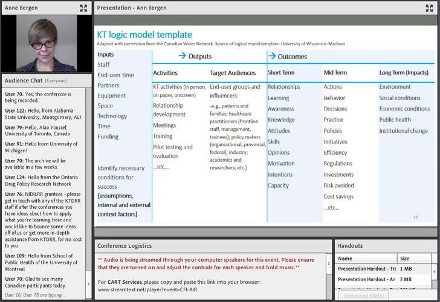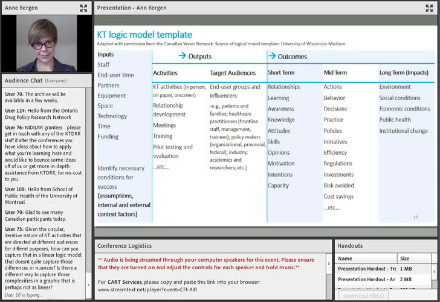And then way down the road, those longer-term impacts are going to be higher-level goals that you're trying to reach. It could be improving environmental conditions, social conditions, the economy, public health, or you could be targeting institutional change. The point, though, is that for every project, you want to look at what you want to change, both in the short term, the midterm, and that longer term. So you can start to make links between what you're doing in terms of activity and what you're hoping to see further on down the road if your activities are successful.